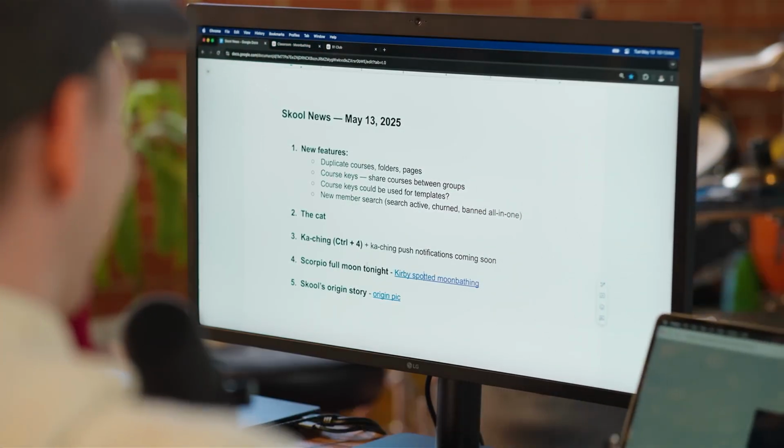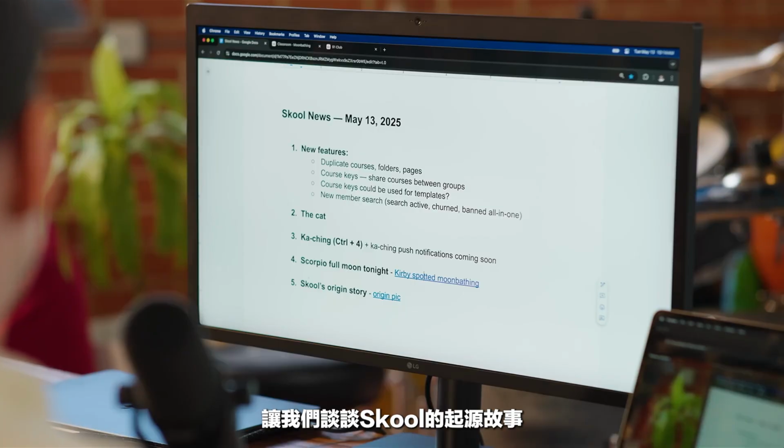Okay. And then, we were thinking yesterday, like, what else are we going to talk about? Because we've got some new features. Very cool, the cat, da-da-da. And, obviously we're still working on those big ones. Big ones being like unified payments and native video hosting. Yep. Those are big ones. So, like, it's going to take a little bit longer. So we were like, what should we talk about? And Kirby said, let's talk about Skool's origin story.